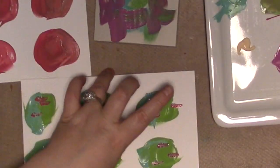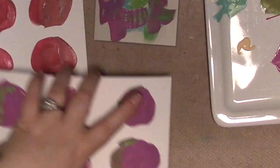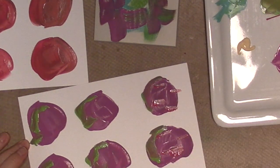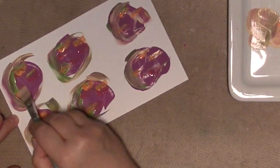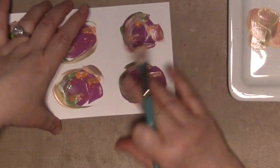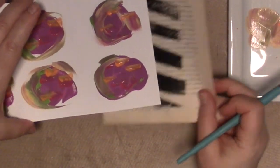Just making marks. You could do this with paint and stamps, paint and other mark-making tools. Think outside the box and see what you have. Honestly, I'm too lazy to get up and grab anything else, so we're just going to use what I have in front of me. This is also a great way to use up your scraps. And this on its own could be an embellishment, but it also could be used to layer. You cut one of these out and you lay it on some of this stamped book text. How cool is that?